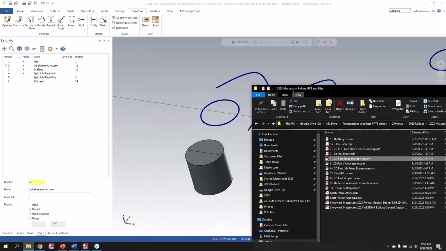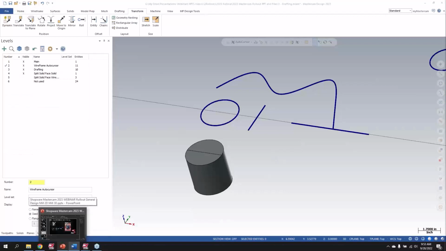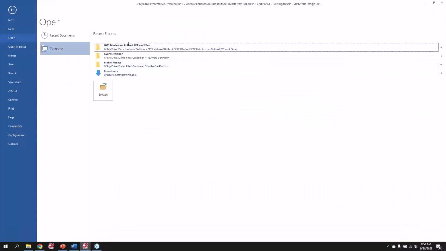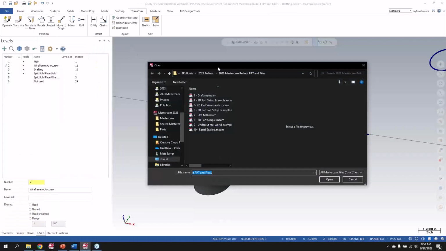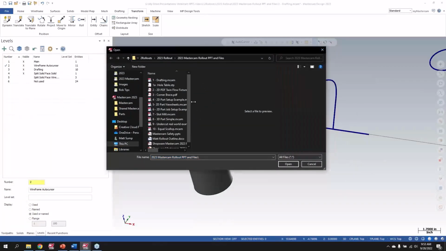It's actually the same file that we've been working on, the solid model that you guys saw in the beginning. But if I'm bringing in, you can't see the air quotes I'm doing, a "dumb solid", so a step file in this case, or maybe it's just a generic Parasolid file, and I want to start getting an idea of the hole geometry that I'm dealing with in the file. If I go to File Open here, and I go to the folder I'm looking for, it defaults to all Mastercam files. I want to say all files here.